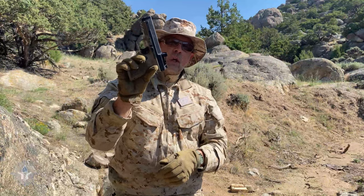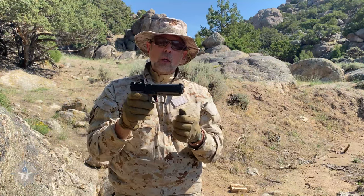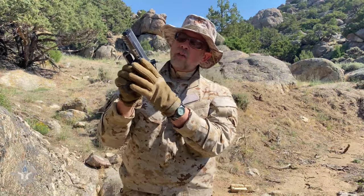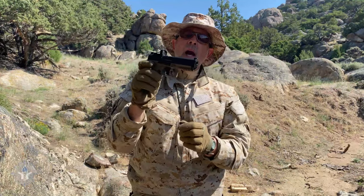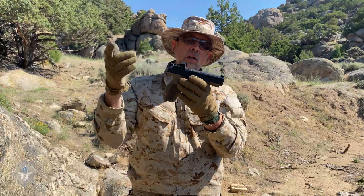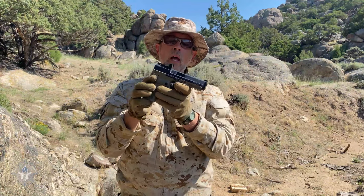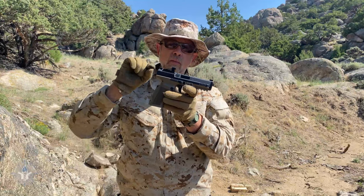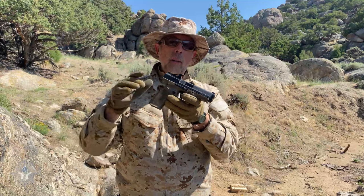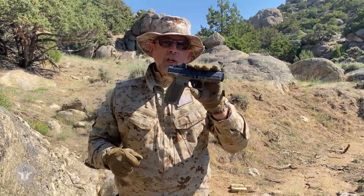The gun has the famously excellent Canik factory trigger — this trigger is very good. If you've ever used a Canik, you know the triggers are really good. It has a dual slide lock or slide release, but it sits very close against the frame so it doesn't get in your way — I like that. It has a loaded chamber indicator, as you'd expect, and all the other good stuff. This is the Canik Mete SFT. It is an improved version of the TP9. They put some small but important improvements on the original gun, and I think you guys are going to be really happy with it. I'm going to shoot the ever-living crap out of this gun, test it, maybe torture it a little bit, and then we'll let you know. This is the Mete SFT from Canik USA.